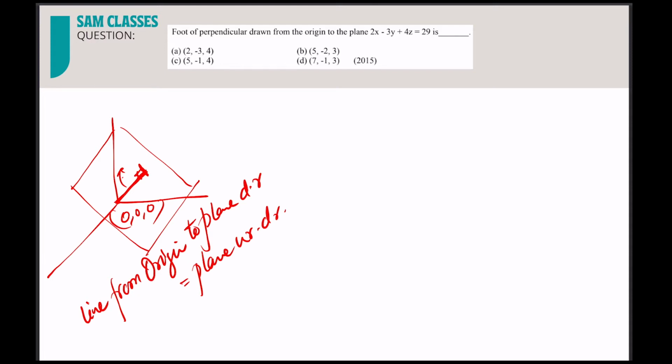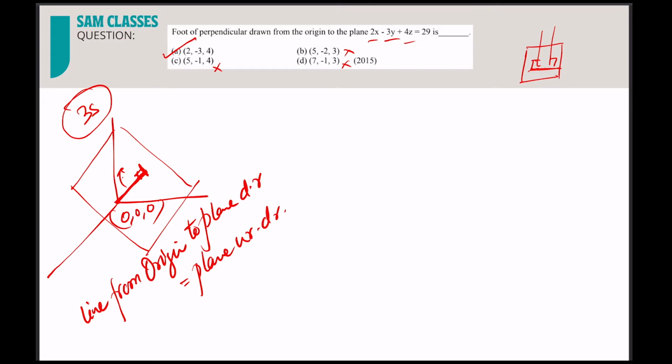These two lines are what? Parallel. Just imagine this is one line and one more perpendicular is there. So these two will be in the same ratio. We know two lines, if they are parallel, they will be in the same ratio. So you have to see somewhere in the ratio of 2, minus 3 and 4. See, 2, minus 3 and 4, one point, directly you can say done. If you remember this, it will not take more than 3 seconds. That's it. That is one way you can do it.